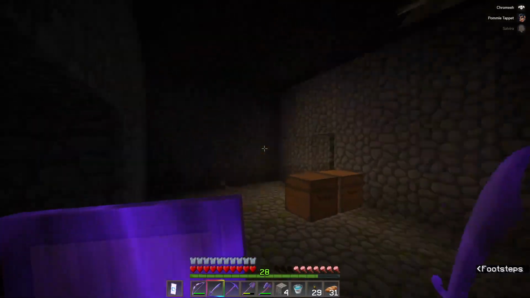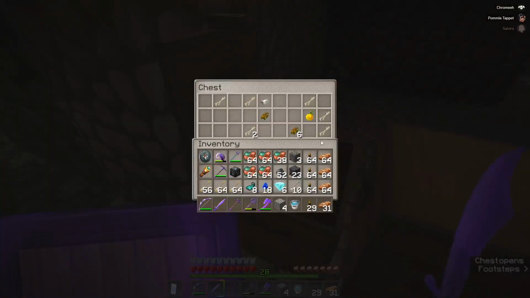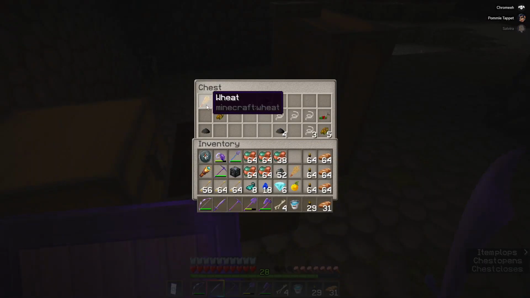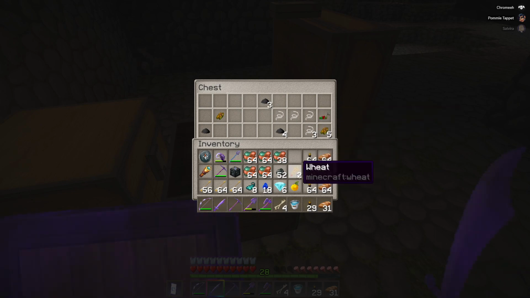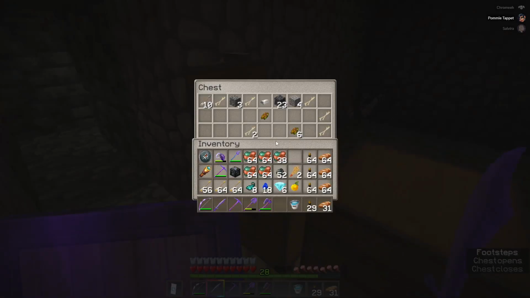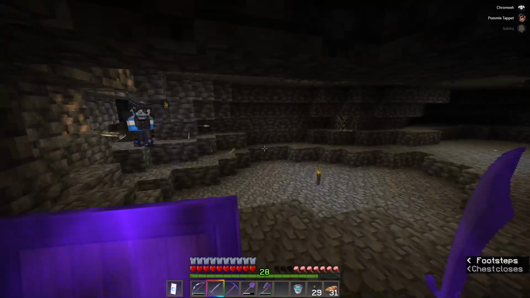Okay, let's check if there's any cool loot from it. Well, there are a lot of bones. Gold apple. Take that. And some bread ingredients. Bread? Yeah, wheat. There's wheat down here? Yeah, there was wheat in the chest here. Oh, in the chest. Okay, in the spawner. Yeah, from the dungeon.